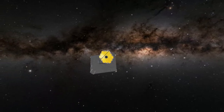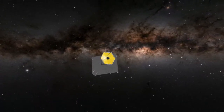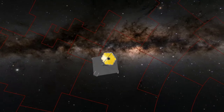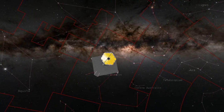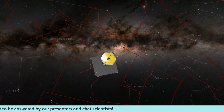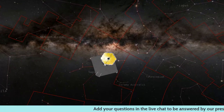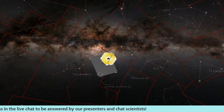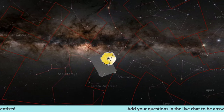Yeah, so now we're seeing towards the center of the galaxy. It might be nice to turn on the constellation boundaries at this part, Micah, and then maybe the constellation lines as well. So these are the areas of the sky that astronomers have decided we can break the sky up into, and these constellation lines really map it out for you. Carter, you brought up very astutely that bright area, and see how it is marked by Sagittarius, one of the zodiacal constellations. Sagittarius is the location towards the center of our galaxy. So it's like the metropolis of the galaxy, just like that brightest spot in the center there.